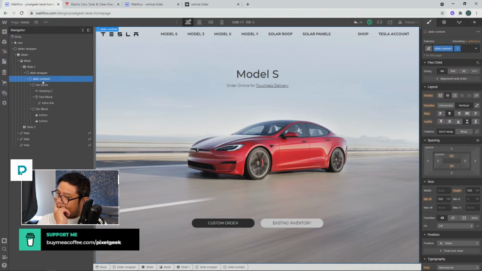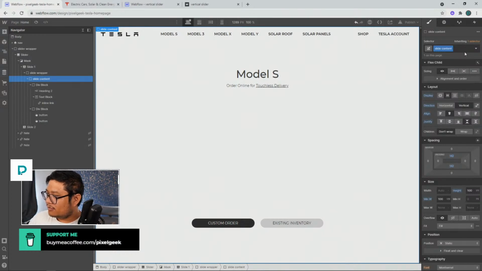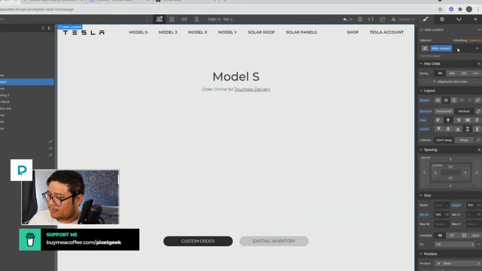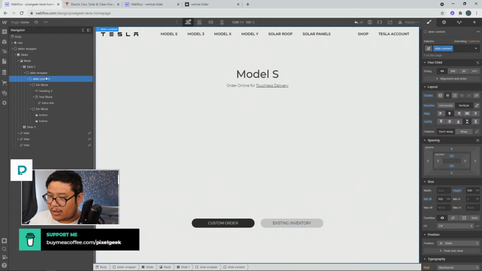Hold on, thinking. All right, I'm going to revert this to symbol override to make this faster. So I'm going to remove my combo class. And hold on. Thinking.